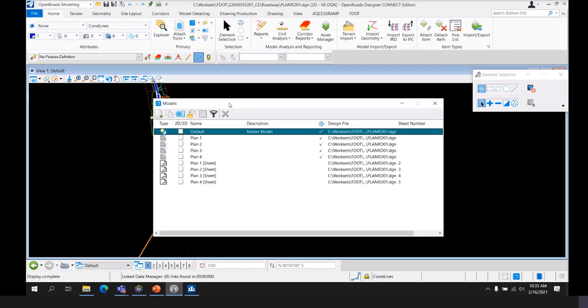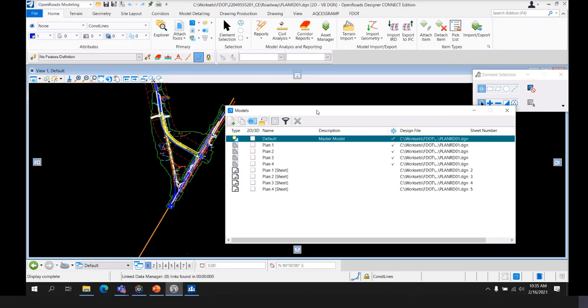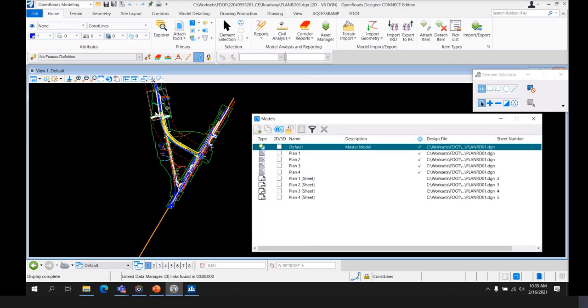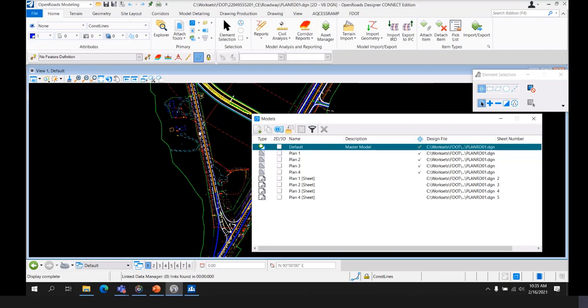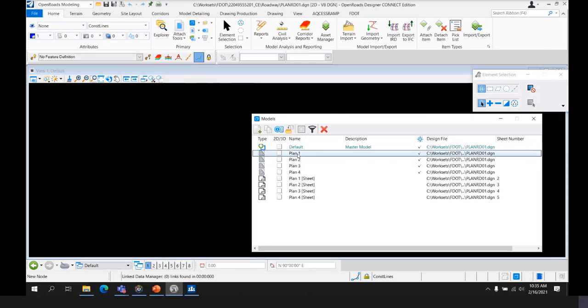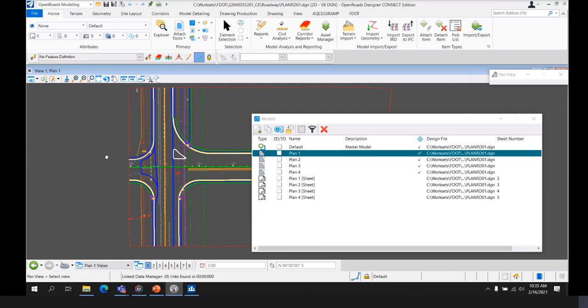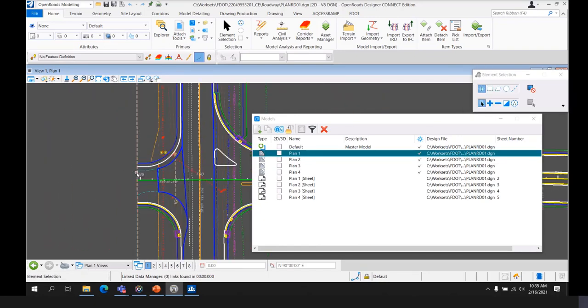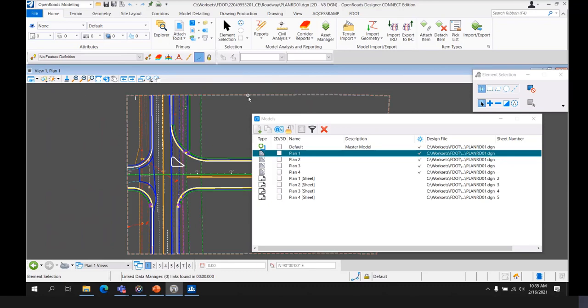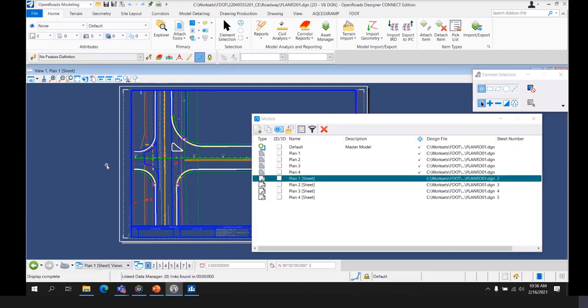Let's discuss F.dot's use of models. F.dot has implemented the use of models for combining dependent data into a single design file on a specific limited basis. Each type of model is used for its intended purpose. One example of this is the plan sheets. You'll notice the default model is used for the design. It's a design model. You have your line work that has been referenced in. If you look at the drawing model, like we said before, that's a subset of the design model for adding additional annotation or embellishments. And then that is referenced into the sheet model.